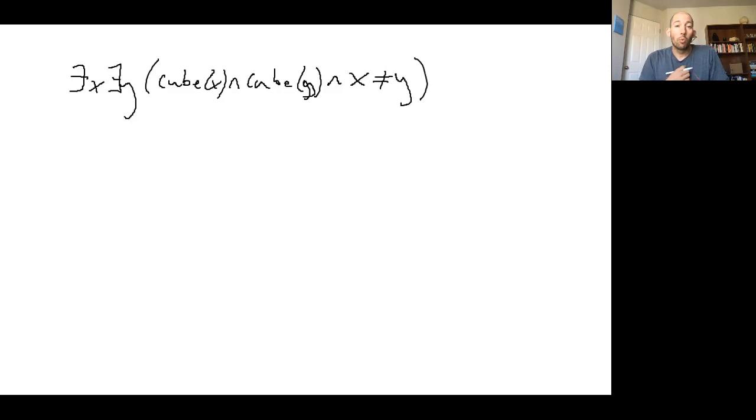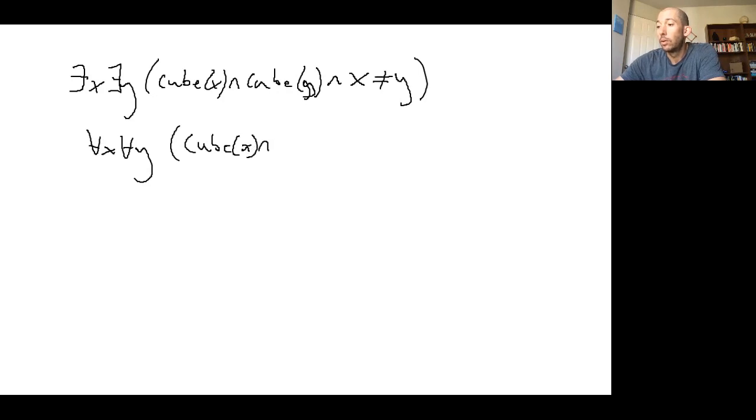The same thing will go with universal quantifiers. One of the things that you should see in the you try it sections is having to play around with this distinctiveness in interpreting those types of claims. So for example, if I have the claim that says for all x and for all y, if x is a cube and y is a cube, so I want that condition to be met.